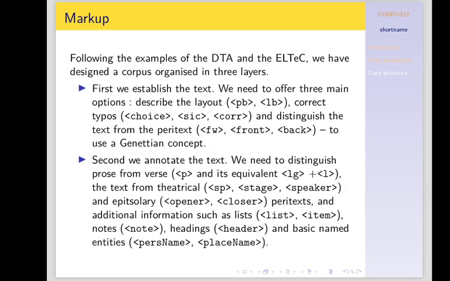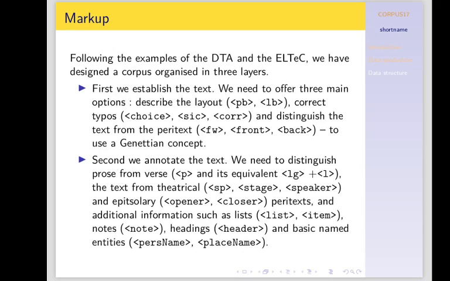Now we move to another part, which is the data structure. So we have all this information. We have created the tools that help us normalize and annotate the text. And now, what do we do with that? We decided to follow the example of two other corpora, the DTA, the Deutsches Textarchiv, and another one, LTEC, which is very important to us because there are a lot of 19th century French novels, so keeping interoperability would be interesting. What we have done is design a corpus organized in three layers.